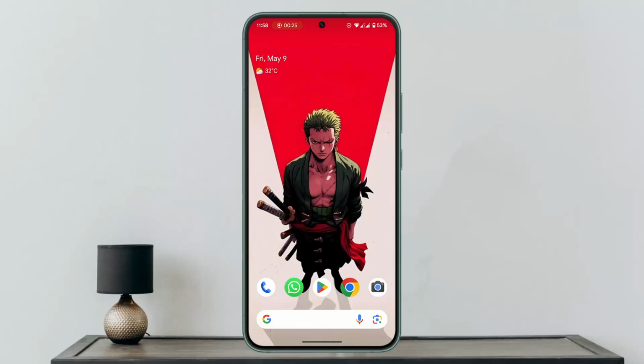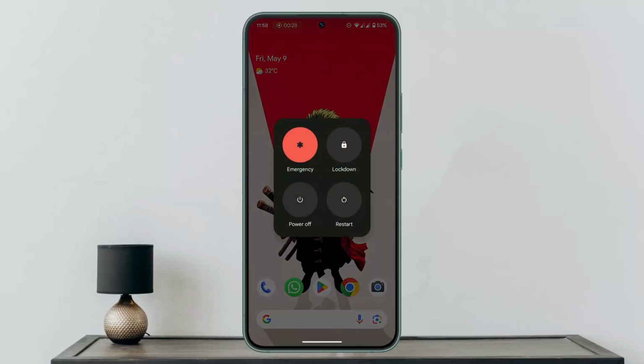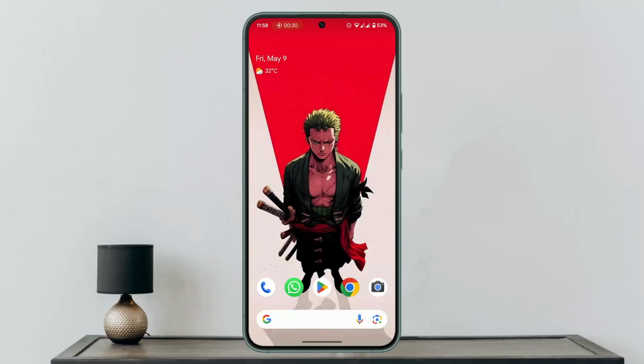Hold on to your side buttons and you could go ahead and click on the restart button and see that fixes your issue or not. Likewise, what you could also do is ensure the SIM card is properly inserted and not damaged while removing or reinserting it. So what you want to do is you could actually find the SIM tray at the side of your phone or at the bottom.